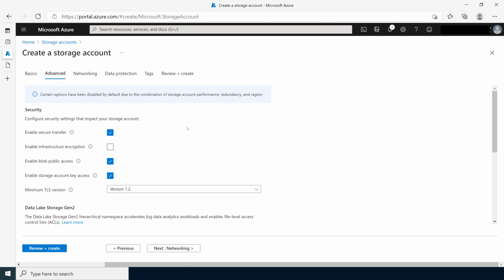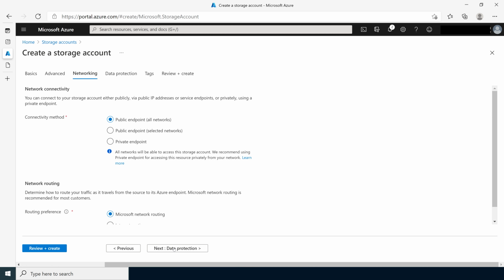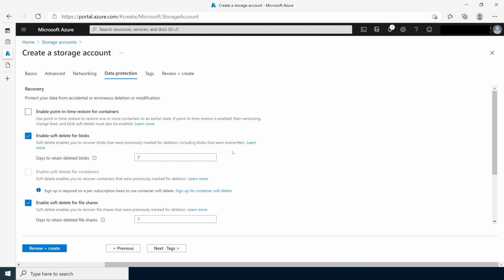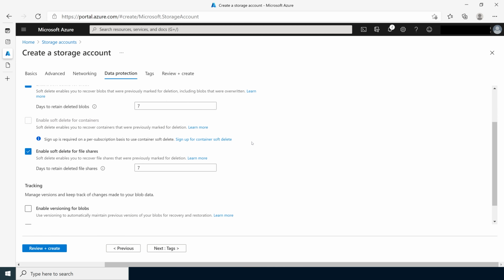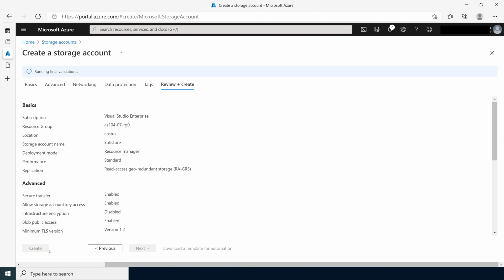For the advanced section I'll leave the default options as they are, and then I will click on networking. For networking too I'll leave it as it is, and I'll also click on data protection, and likewise I'll leave this one as it is, and then I'll click on review and create. Validation is successful, so I'll create the resource.